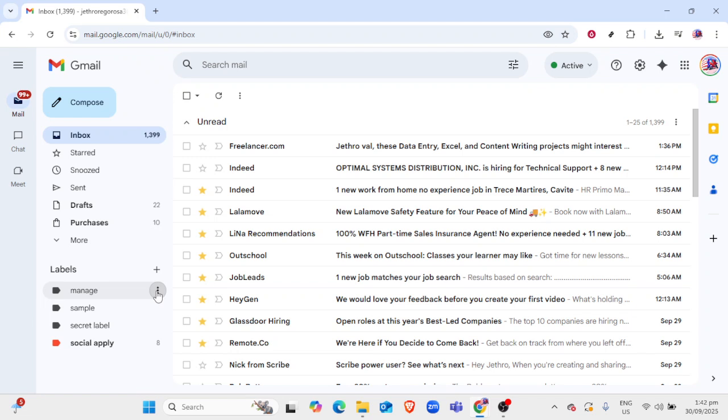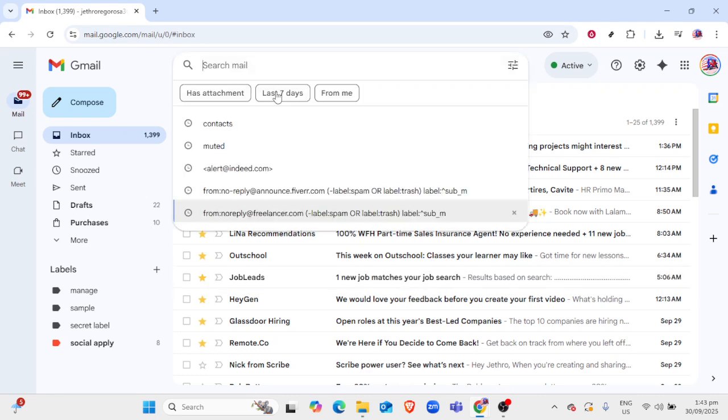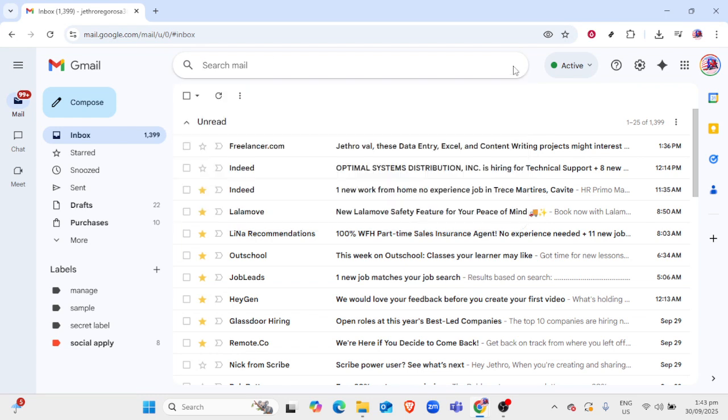With your targeted emails in view, direct your attention to the top of the email list. You'll see a small checkbox located above the emails on the left-hand side. Click this box to select all the emails displayed on that page. However, if your intent is to delete more emails than what appears initially, look just above your emails where you might see an option that says, Select all conversations that match this search. Click this link to select every email that fits your search criteria.